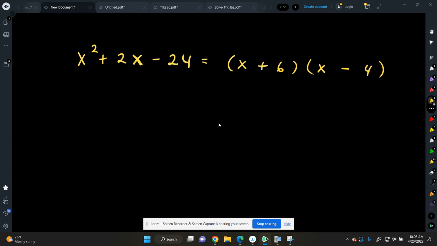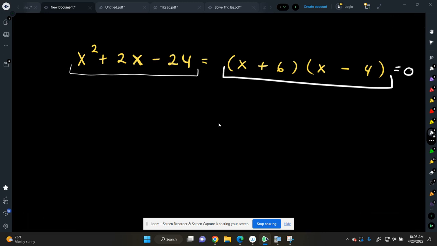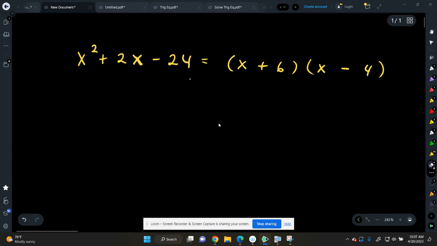What we're going to do later, once we review the factoring, is we're going to take these quadratic equations, we're going to rewrite them like this, and we set them equal to 0, and then we can solve it. Okay, that's where we're going with it. So for now, we just need to make sure that we remember how to factor. So these are the easy ones when there's nothing in front of the x squared.